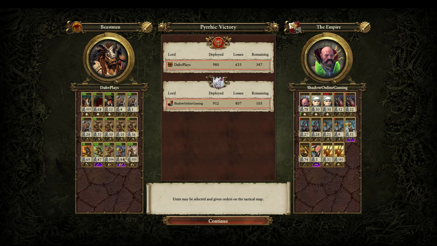Let's see. Yeah, the Centaurs with great weapons paying dividends here: 106 kills and 84 kills, and 103 on the Centaurs with throwing axes. The superior mobility of the Beastmen is something you definitely have to use to your advantage. I personally am not a big fan of Minotaurs. I'd much rather go with the Centaurs. I think they're a lot better pick, personally.